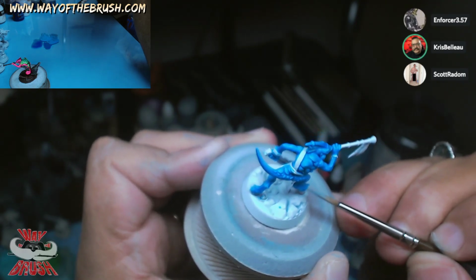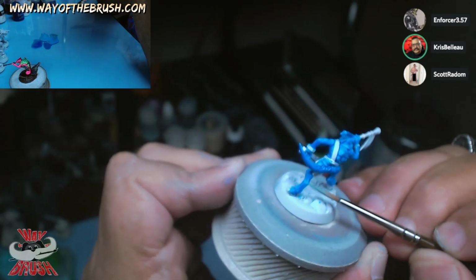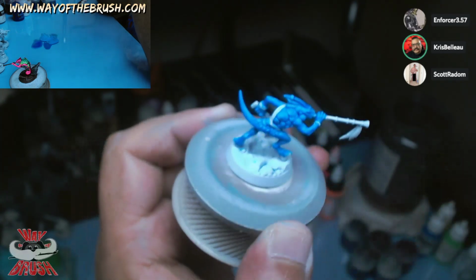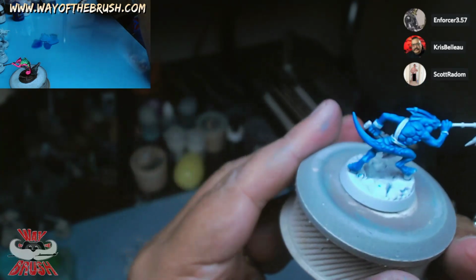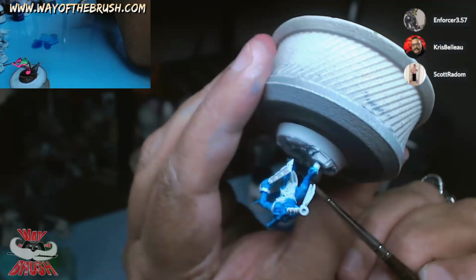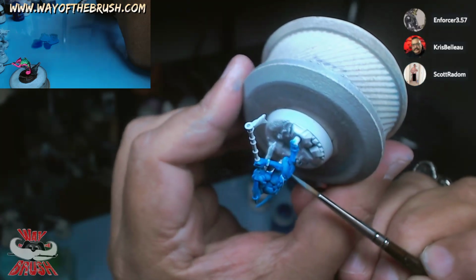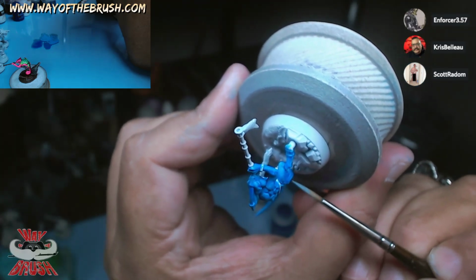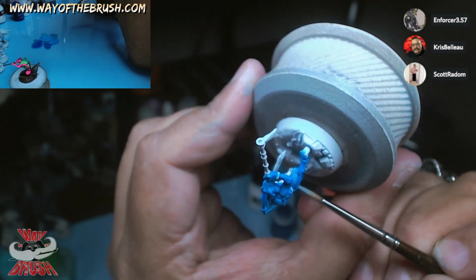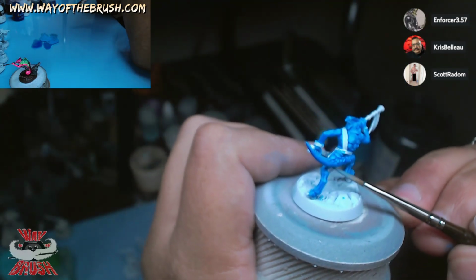I run into that all the time with Incubi Darkness. Not running out of Incubi Darkness, not like I use it all the time, but Incubi Darkness is just the Sotek green mixed with black in a 1-to-1, and that gets you Incubi Darkness. That's all it is. Same with Dark Reaper in Citadel. So I highly encourage you to mix your colors and play with your colors and just play.